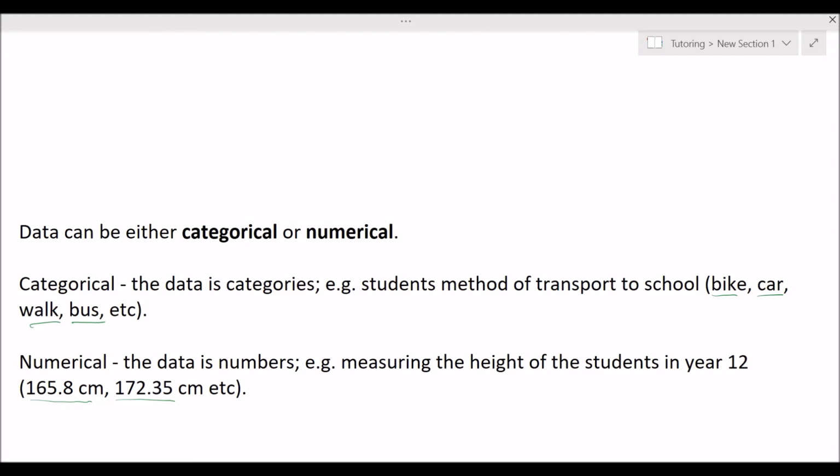So it's important that we do this because the type of analysis we choose will depend on what type of data it is. Okay, so go to part 1 of this series. I'll put it in the info card if you want to see what you need to do with categorical data. But for this video, we're going to talk about what to do if it's numerical data.